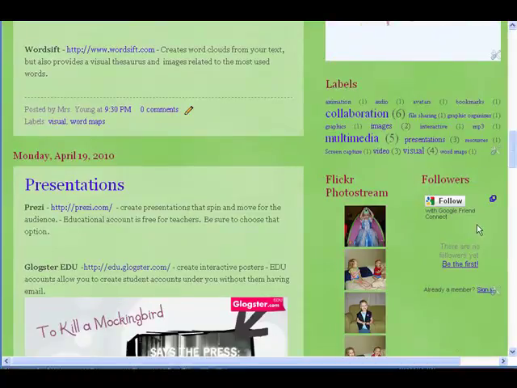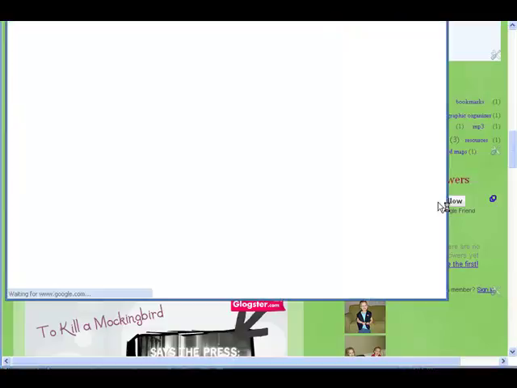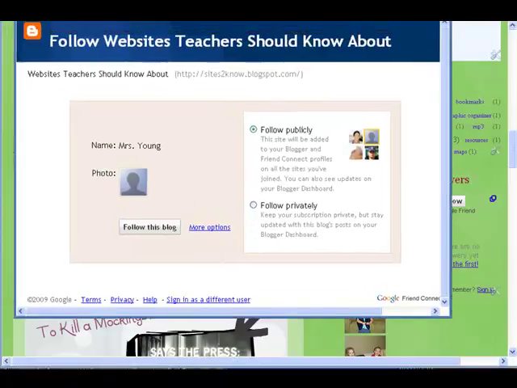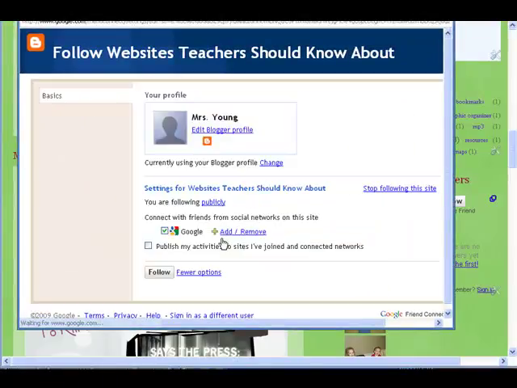So one thing you might want to do at Parent Open House is to show them how to follow your blog. Doesn't have to be with Google, it could be with their email account, it could be with another type of an RSS reader. So no newsflash feature. That's something that's alone with Teacher Web. This has the parents be a little bit more active. They have to go out and look for it. But if you click follow, it gives you some choices. I can follow with Google, but then it gives me some other options to do as well, because Google's my default. That's what's showing up.